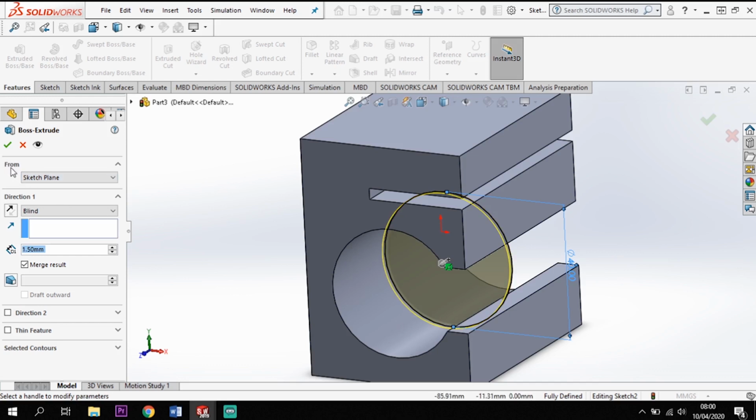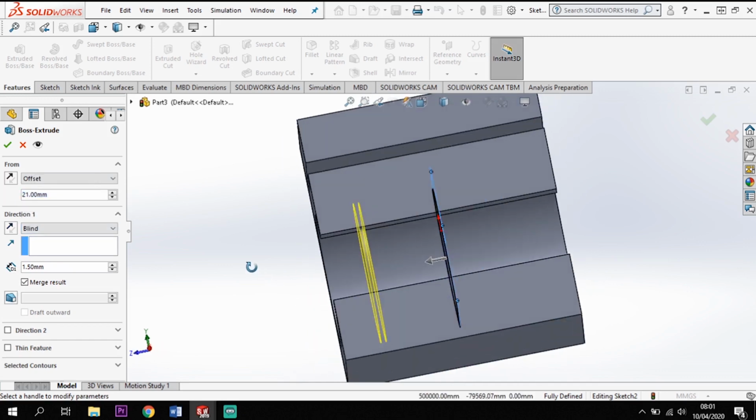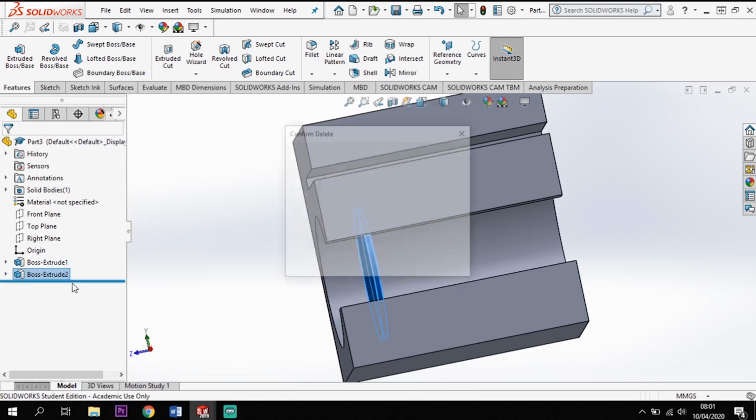So what I'm going to do, rather than start my extrude from the sketch, I'm going to offset from the sketch, and I'm going to offset by 21 mil. That'll start 21 mil out, like so. But that 21 mil takes me to that inside face, so it's coming out 1.5 from there. So we're in exactly where we want to be. Take that. And we get, oh sorry, I've created an extrude boss rather than a cut.